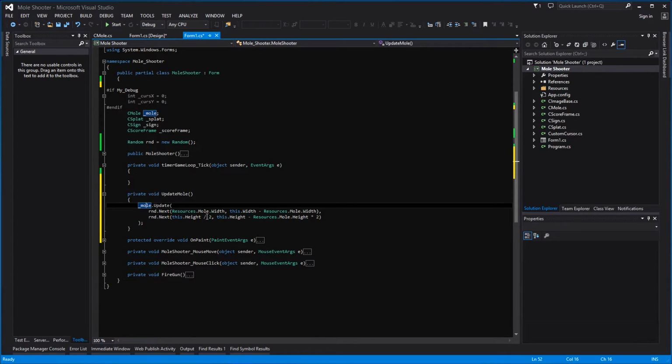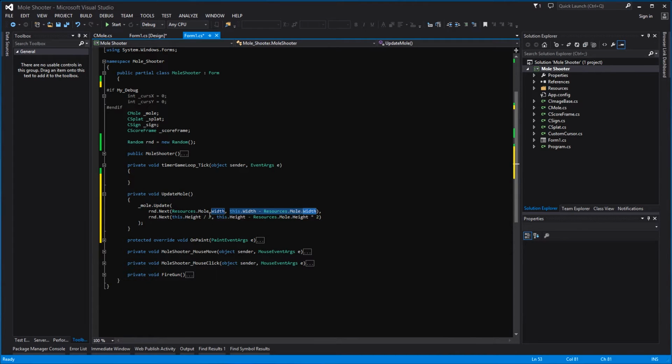Now obviously this does not look like X and this does not look like Y, but essentially this is producing a random number between the maximum width of the mole, i.e. that's the minimum. So random.next, the minimum X value is the first parameter, and the maximum X value is the second parameter.